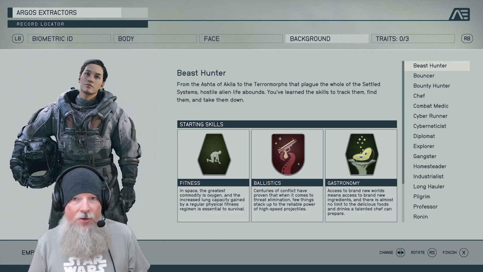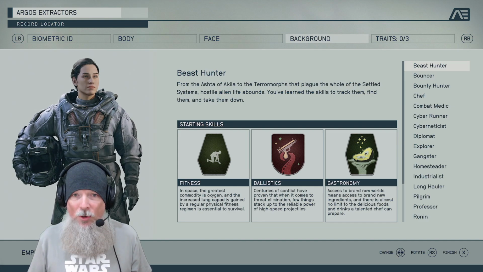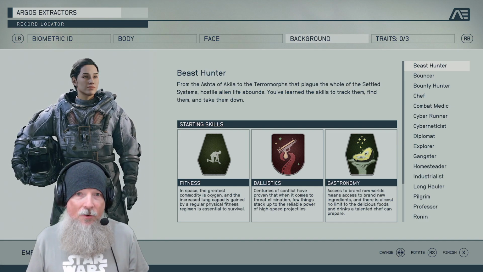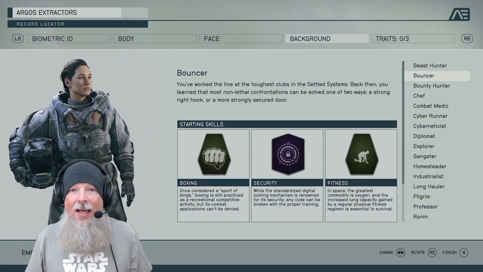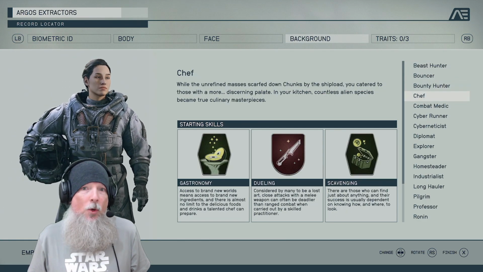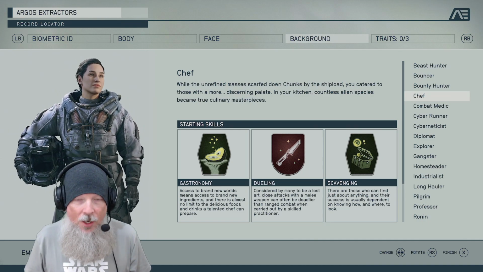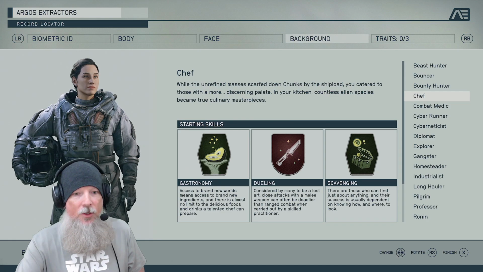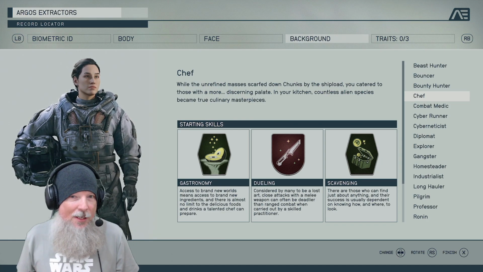The important thing to understand about backgrounds here is that they are not really about the story of the character or the roleplay of the character, although they can influence your internal roleplay a little bit. Each one of these backgrounds is essentially what you were doing before you became a part of the Starfield group and you started running around the universe doing all these crazy fun things with them. But they're really nothing more than that.